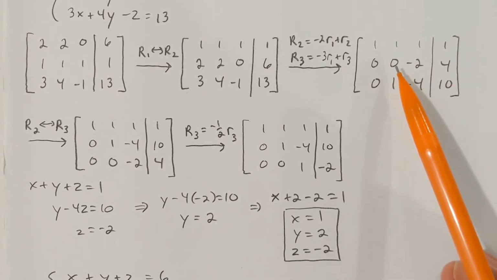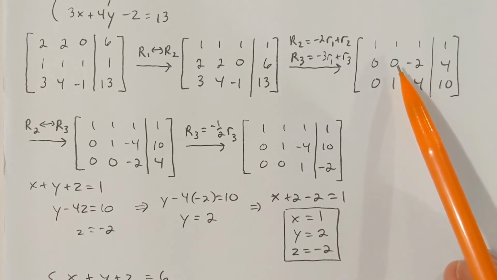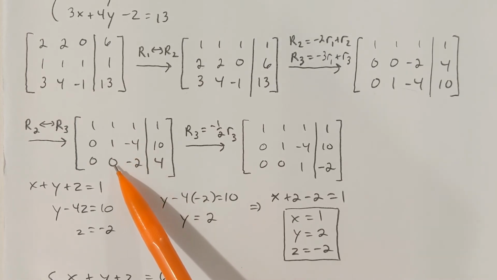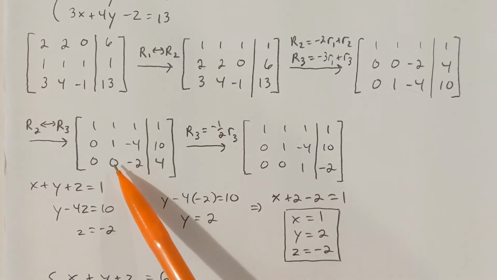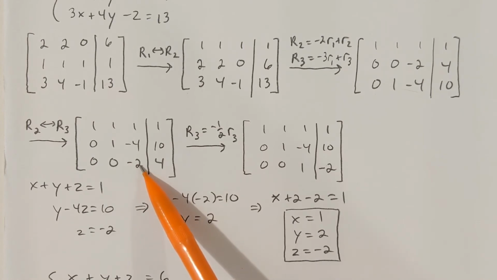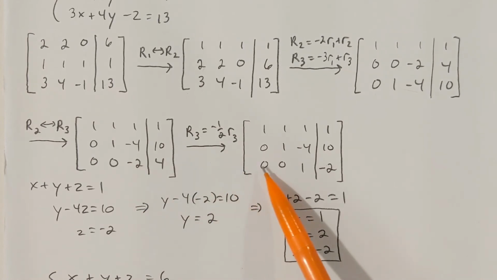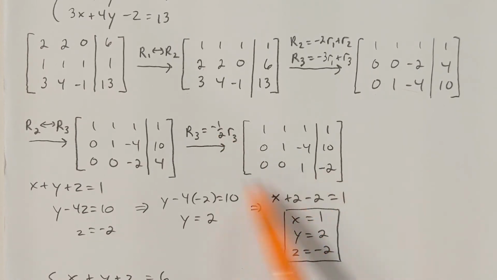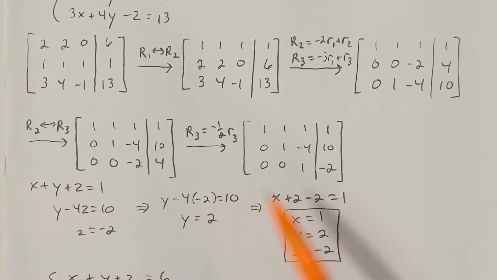I need a 1 in the middle of the matrix. Right now I've got a 0, but I see there's a 1 here, so if we switch rows 2 and 3, now we've got the 1 set in the middle of the matrix. And it also conveniently worked out so that I have a 0 right below that. If I did not have a 0, that would of course be the next move, to have this number be 0. So the last thing is we just need to have this negative 2 turn into a 1. If I multiply row 3 by negative 1/2, then this negative 2 becomes a 1. And I also won't disturb anything in the first 2 columns.